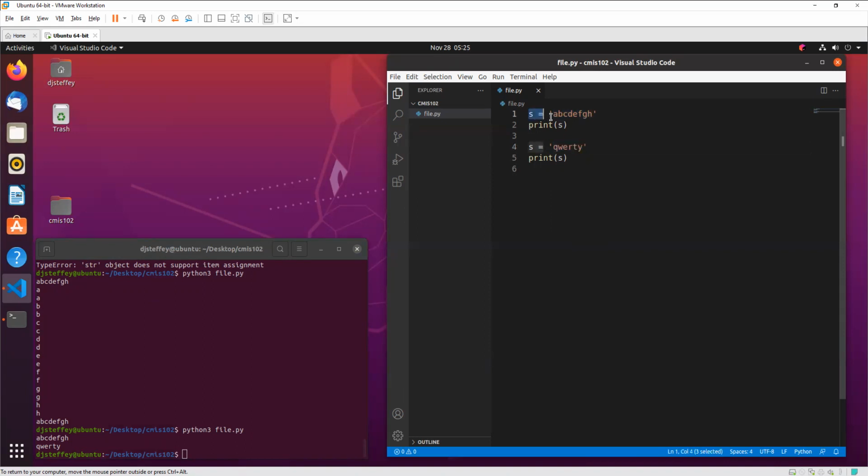So when we say S is equal to each of them, we're not changing the characters of the string itself. We're just saying S is a completely new, a completely different string. It's a brand new string. So that's how you can get away with this assignment here, and it not violate that a string is immutable, because I am making a new string when I just say the variable is equal to it.